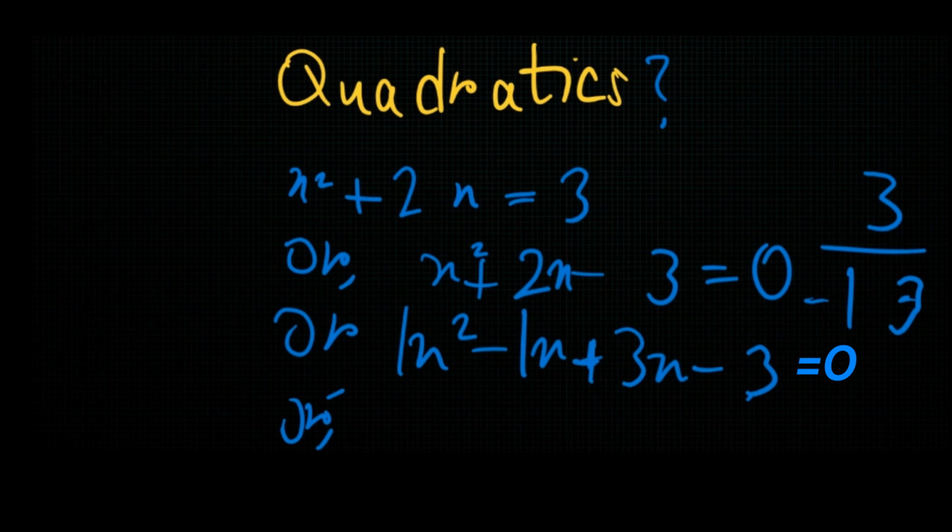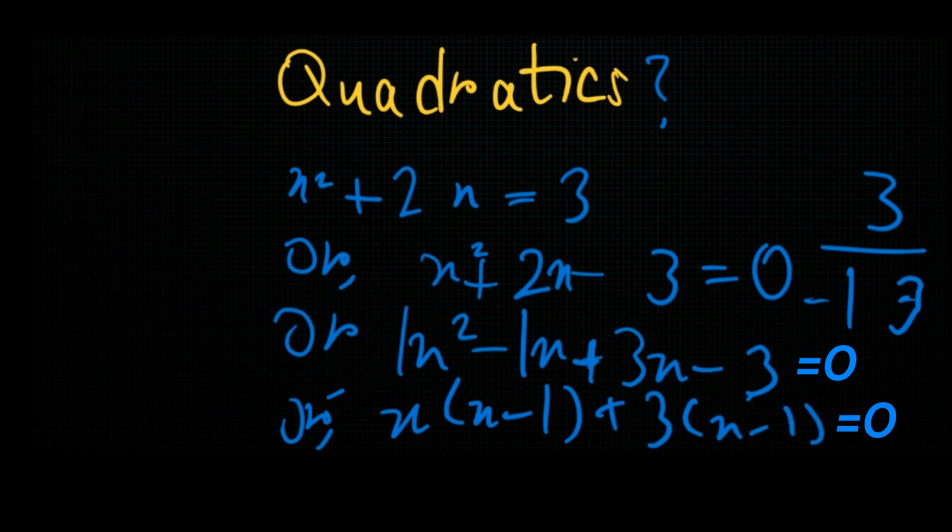Now, what can we do? We can easily factorize taking x out: x times x minus 1, because if you combine the x with x, it will be x squared; x with minus 1, it will be minus 1x, or just minus x; plus 3 times x minus 1, because if you multiply 3 with negative 1, it will be negative 3. Now see, these two are the same, so we can combine them together to form just one unit, and we'll also combine x plus 3 into another group.